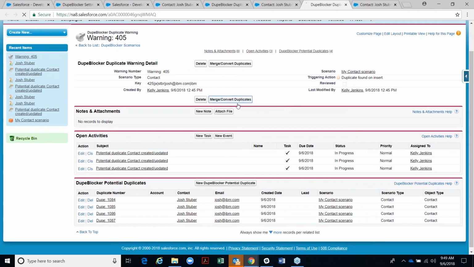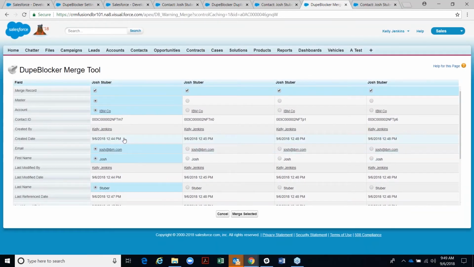When I merge and convert the duplicates, or merge in this case, it's a lot like the Salesforce merge, except you're not limited to that 3 at a time thing, right? And our tool, DupeBlocker, does use the Salesforce merge call. So we have their code built into the tool, so the merges will behave exactly through DupeBlocker as they do through Salesforce. But I get to choose which values survive from each record. Now I did clone, so these are exactly the same, but I can use the radio buttons to pick records, or the values from each record.